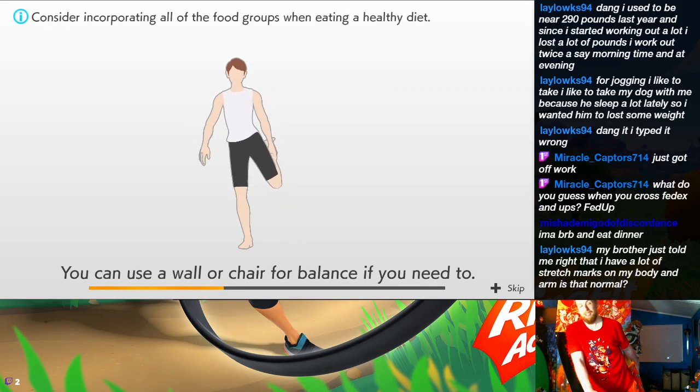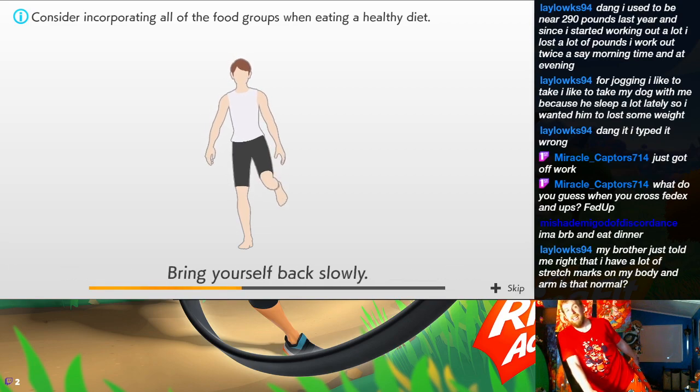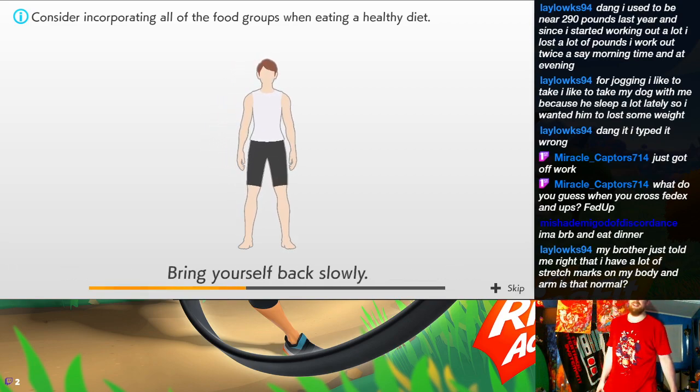You can use a wall or chair for balance if you need to. That lovely Frederick artwork reminding me that Age of Calamity comes out at the end of this month.